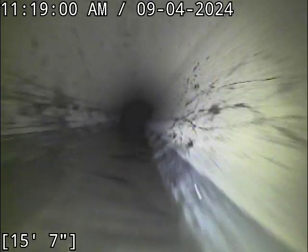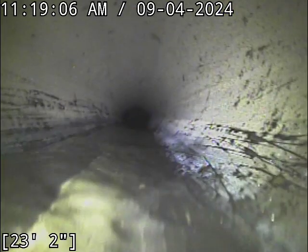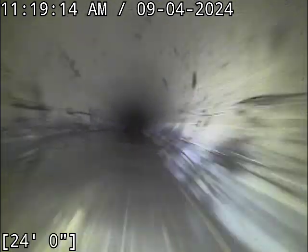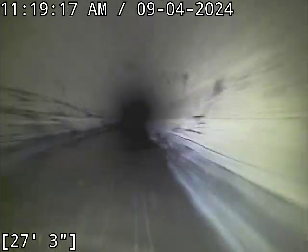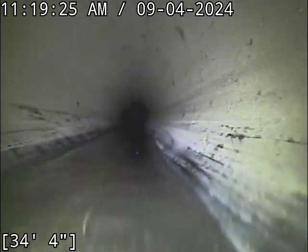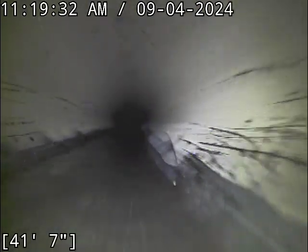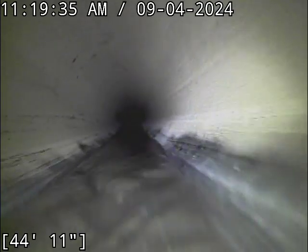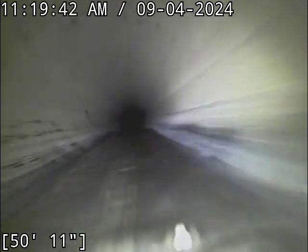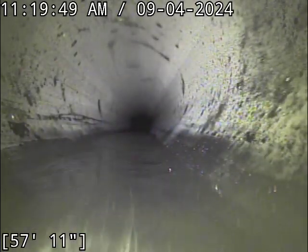On new construction, I dial my nitpickiness up a bit for standing water issues. The average sewer line out there — your average used home — this is something I've developed after 13 years of scoping sewer lines and about 25,000 sewer scopes. Where I typically start to consider repairs is once there is a 5-foot section of pipe with at least 1 inch of water in it, with no water running at all. Now, that's where I start to consider repairs. I don't recommend a repair on every single one of those — a lot depends on the configuration of the line and other factors. But being that it's a brand new, never-lived-in home, I knock that back quite a ways. I start to recommend repairs when you're even getting into the half-inch realm.